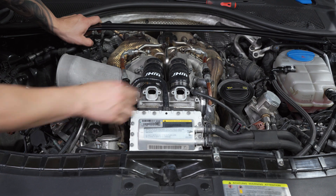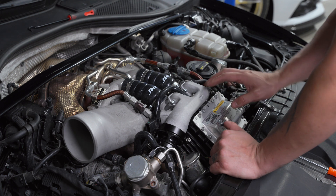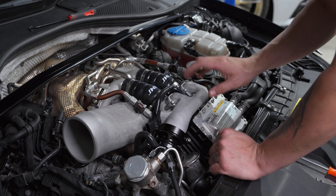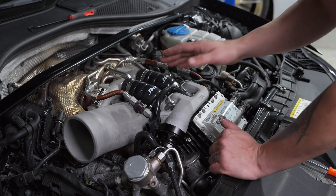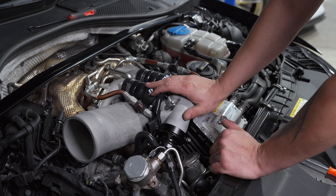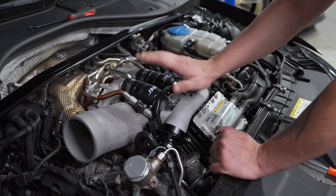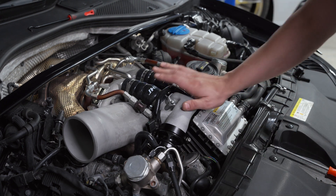Use the supplied hardware to mount — it's just four screws. It's going to be very tight because there's really no clearance. Take your time installing this. If you have a relocation kit, depending on your intake system, you may have to shove it over while installing. In that case, I'd advise having another person help so you don't strip out the threads. If you do not have a relocation kit, everything works perfectly fine.